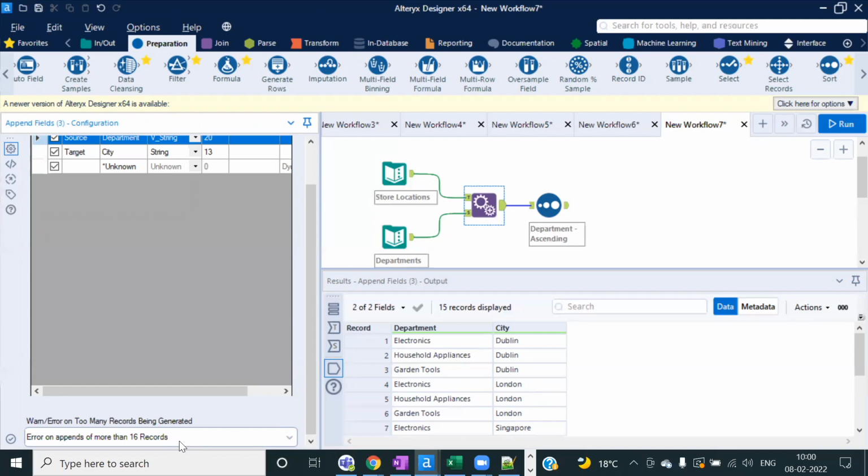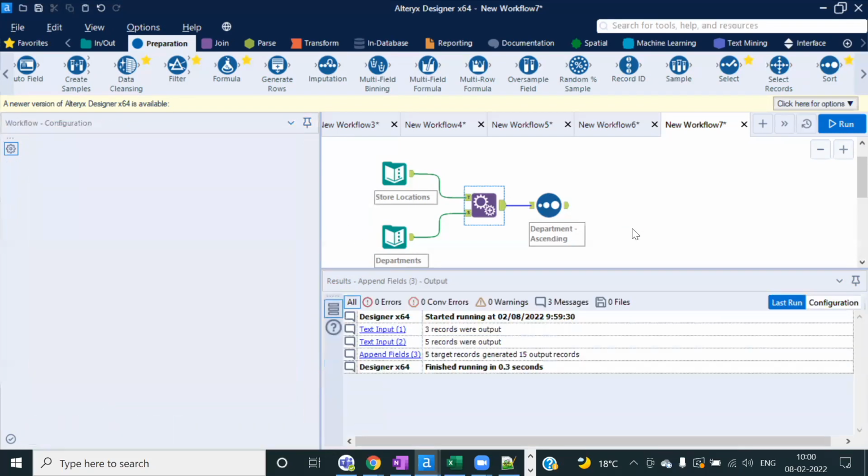Whenever the records are duplicating more than 16 times, append fields will be like a multiple join, or a one to many to many join. In that case, we will generate a lot of records, so it will just stop at one. If you are sure that you need it, you can make it allow. The same thing we saw in multi-join as well.